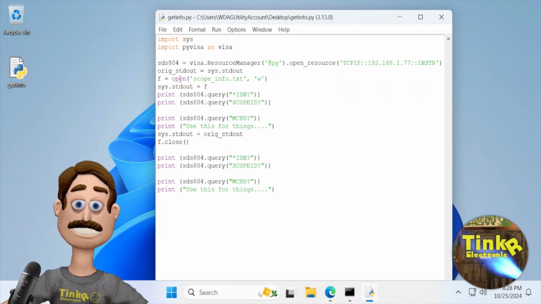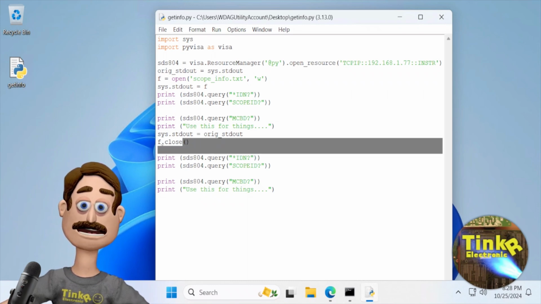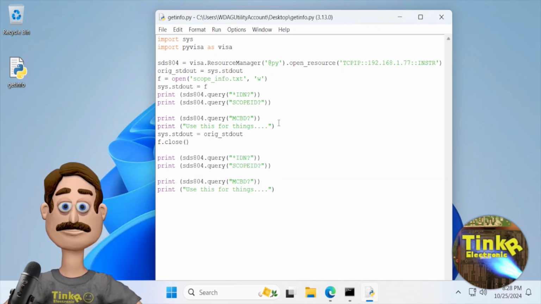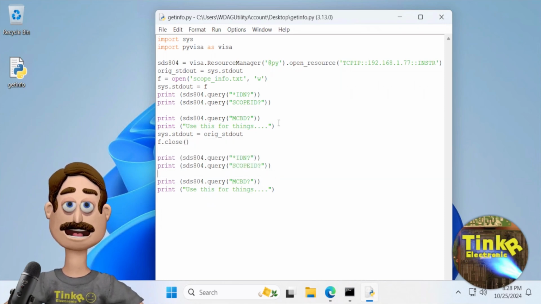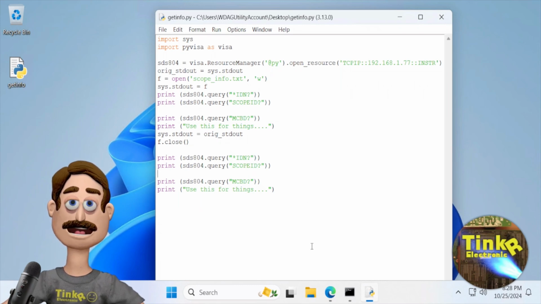So basically any print command that is issued between this line and this line is going to be printed to the text file. Anything after that line is going to be printed on the command prompt, if that makes sense. There's lots of resources for Python out there, so there is a plethora of information to look up, and you can see and learn very useful stuff to know. And also, there is another thing too.